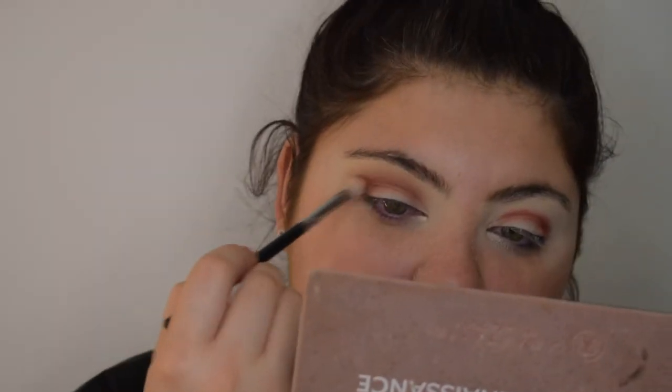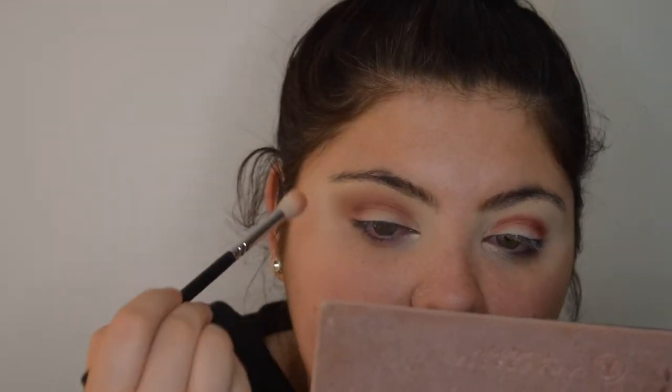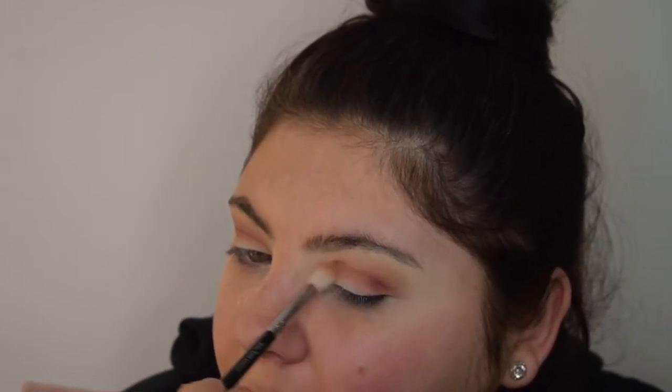I really love this kind of sunset look — it's my go-to night out, special occasion look. A lot of people tell me I wear the same type of look when I go out, but when you find a look that you love you tend to stick to it. I also find it goes with pretty much anything you wear, which is really important. You can see the difference between the blended and unblended eye, so we just need to keep at it until it's super blended.